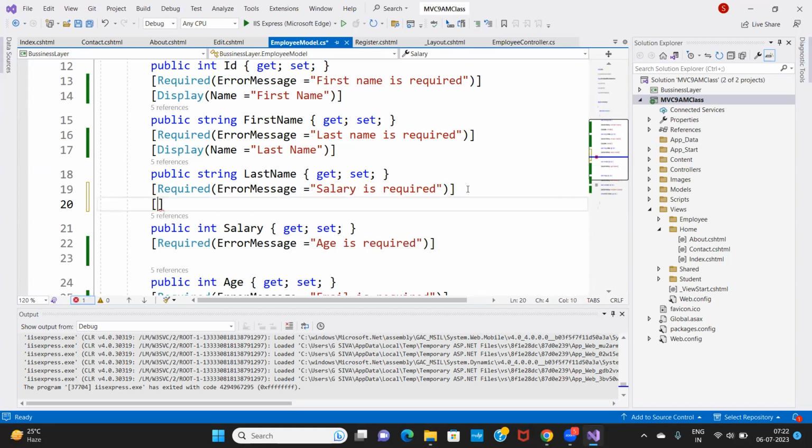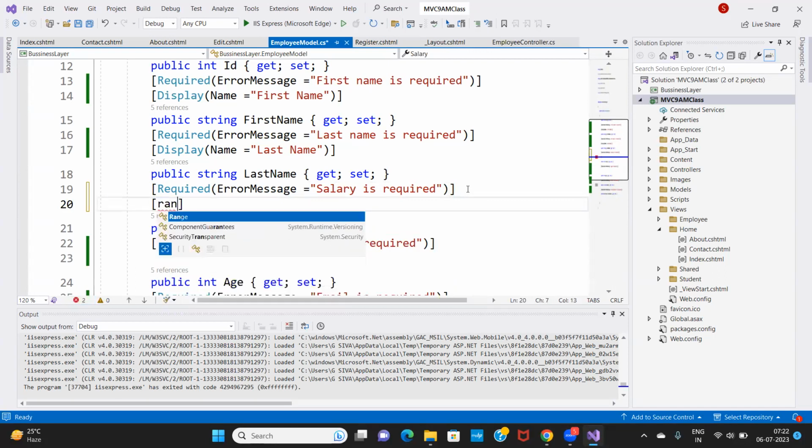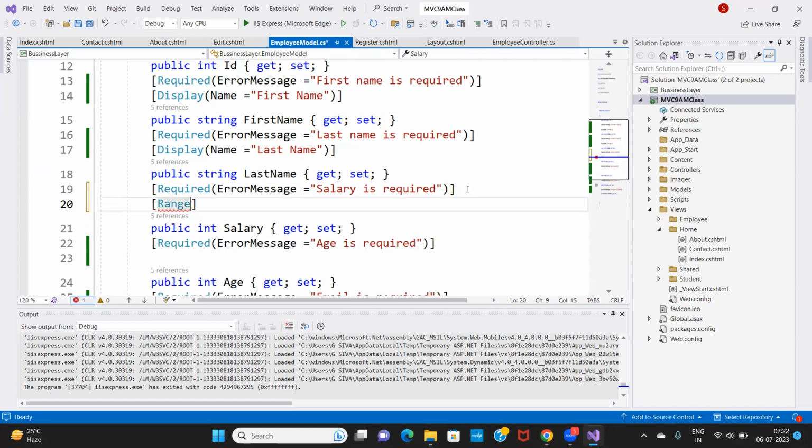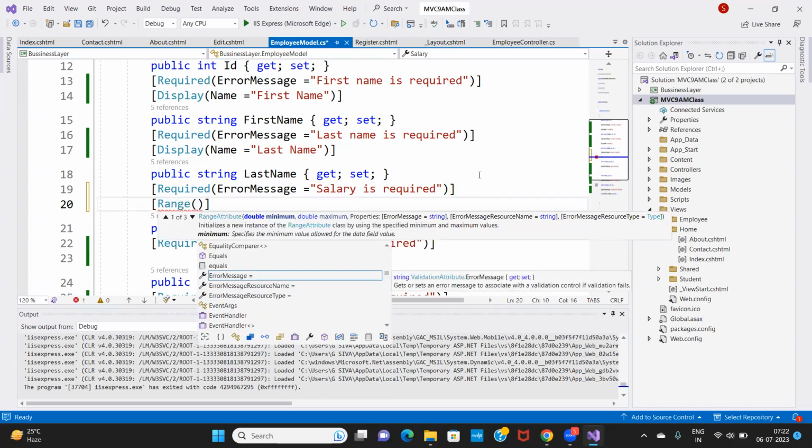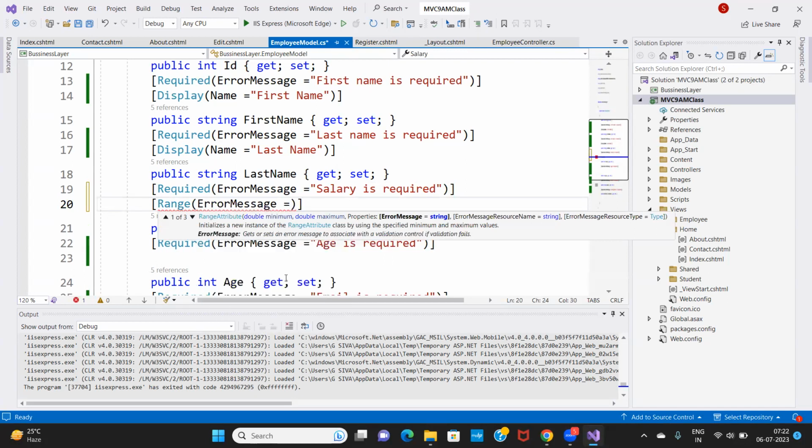In salary we have a range. If you observe here, it is expecting the minimum, maximum, and then the error message property. So what error message do we want to display?